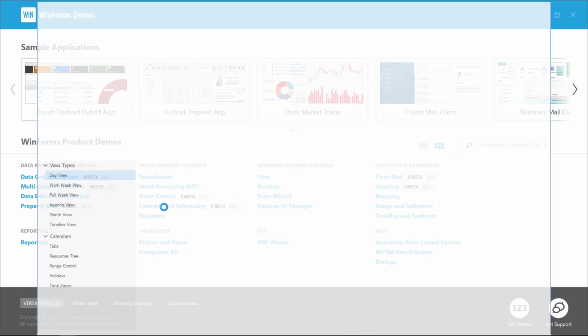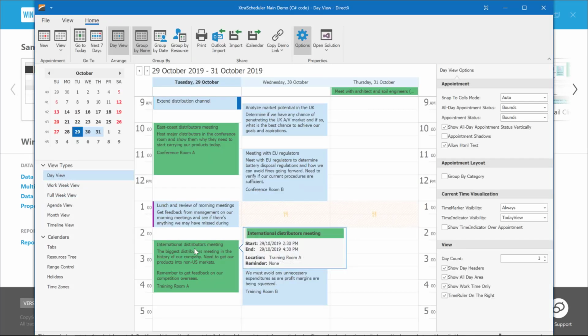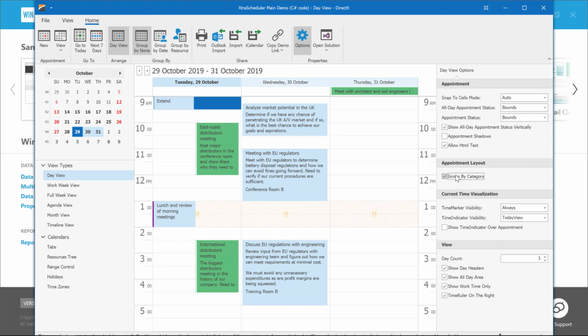So scheduler now implements the resource categories and Office-inspired tabs. What I'm going to do, first of all, is show you the group by category. So now you can activate the group by category feature, and you'll see the change on screen switching between a standard view and then actually separating into columns.